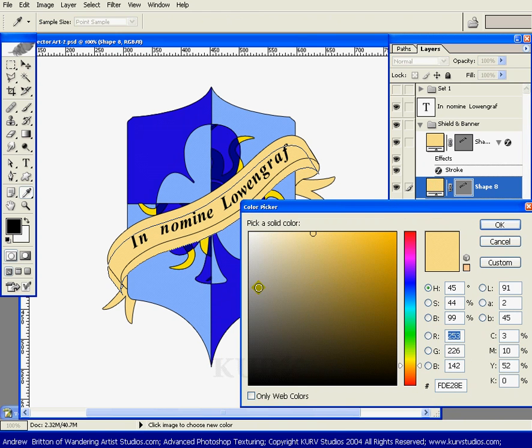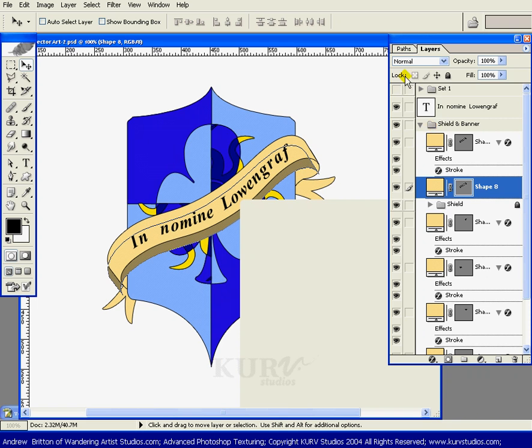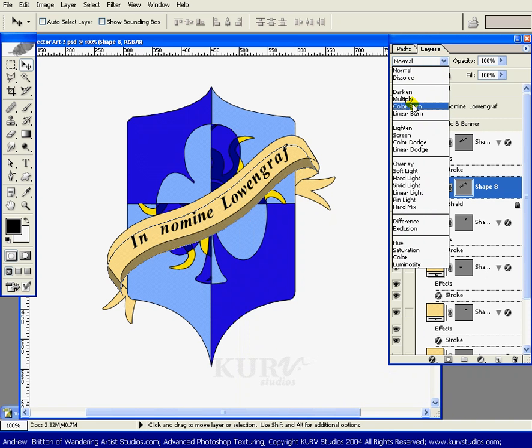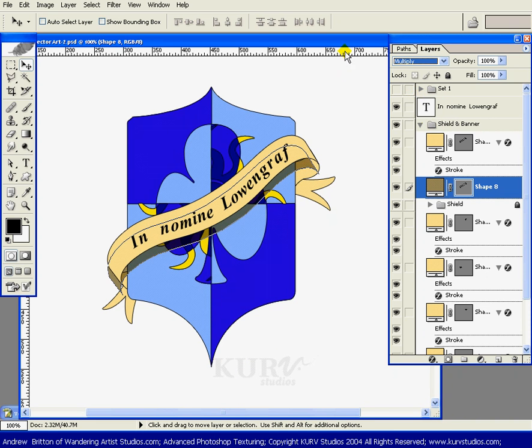Darken this color by double clicking on it, and setting multiply. And when I click on this, it hides the path. So the only other problem right now is the shadow's going beyond the shield.